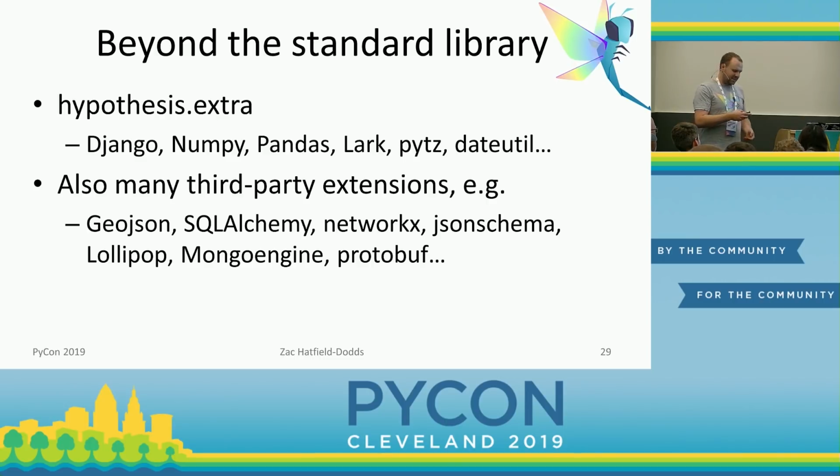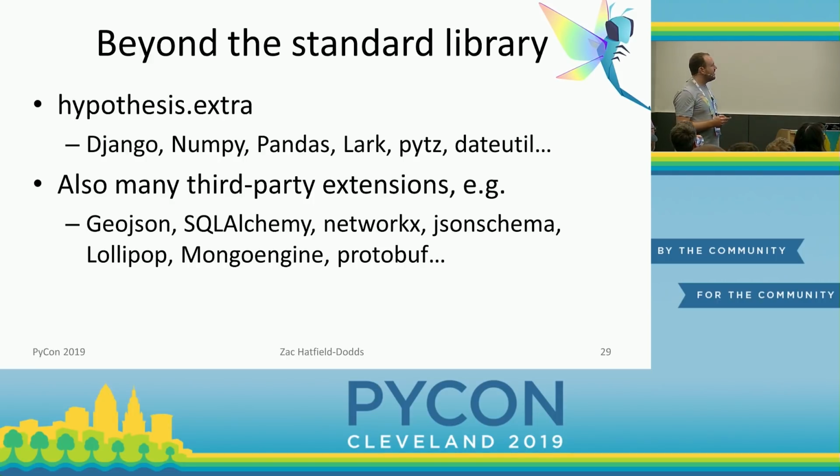If you want other stuff, there's a bunch of other third-party extensions, which we as the Hypothesis authors don't work on, but published. So if you're doing stuff with databases, there's a whole bunch of database layers for models and strategies for that. There's stuff for various schemas, JSON schema, Lollipop, Marshmallow, Protobuf schemas, and so on. And GeoJSON, which is a lovely geospatial format which can contain many more things than most people realize.